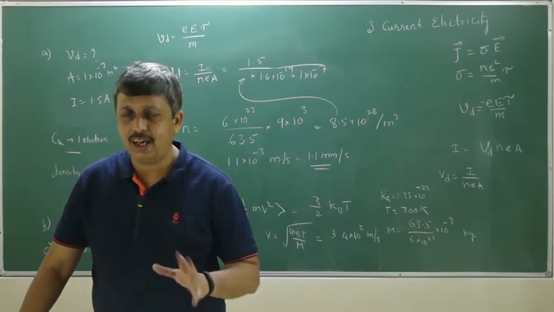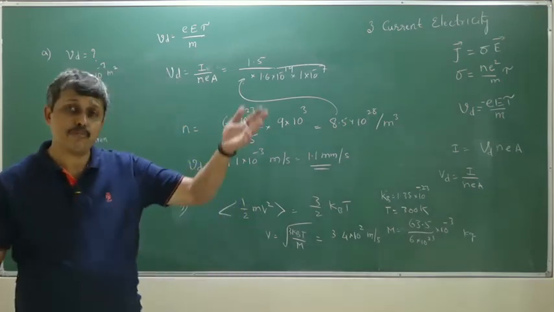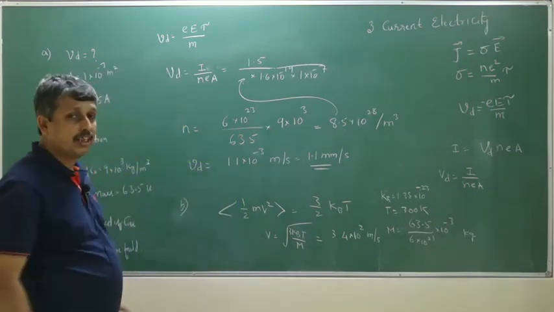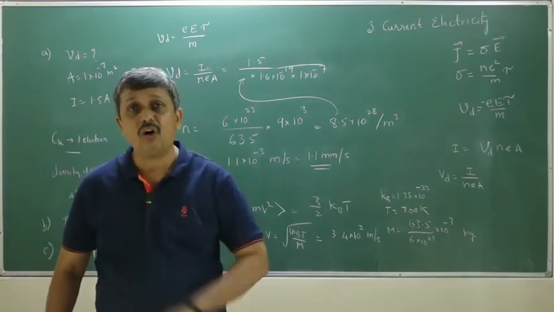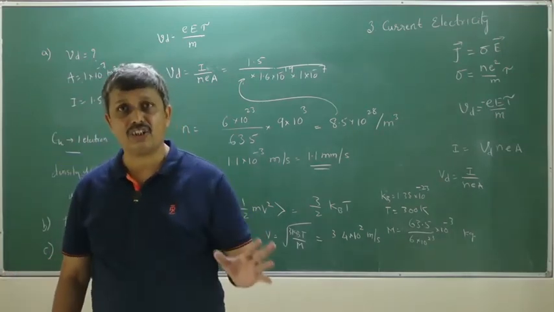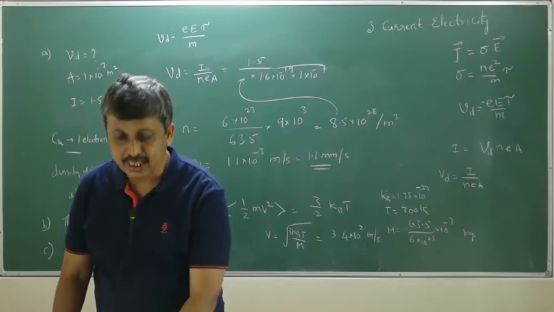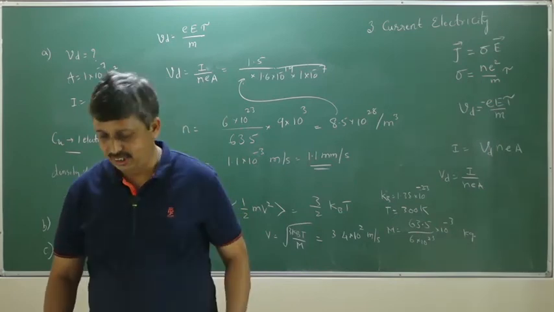So drift velocity is very small when compared to even the vibration of the copper atoms. Just to get an idea of how it is, and the electric field speed is as much as the velocity of light. So all these things are involved in the conduction of electric current in a conductor. So that gives an idea of what it is.